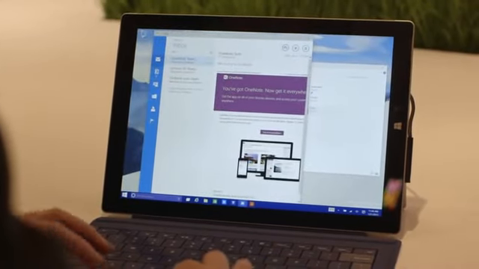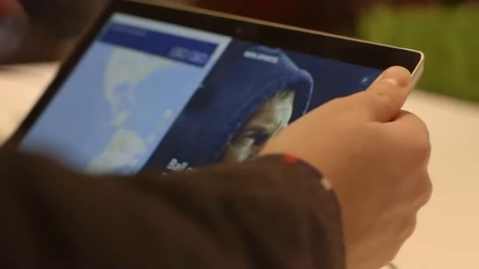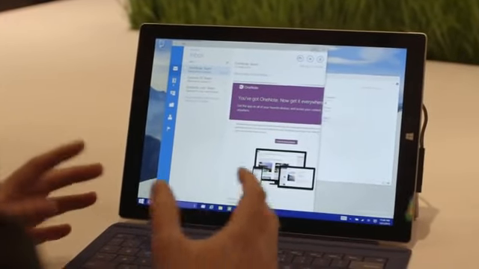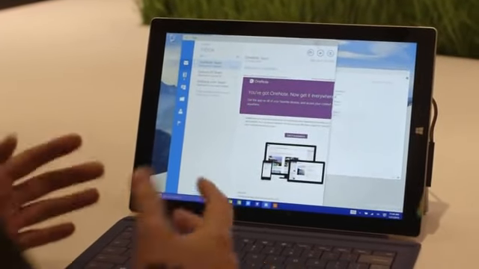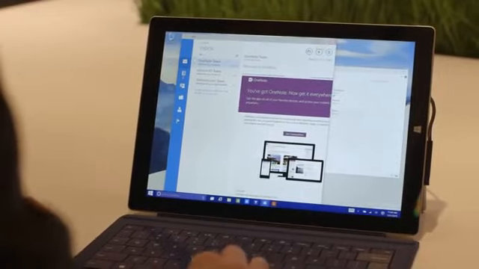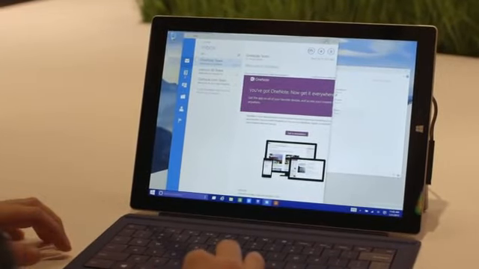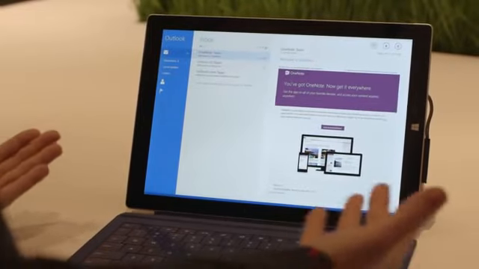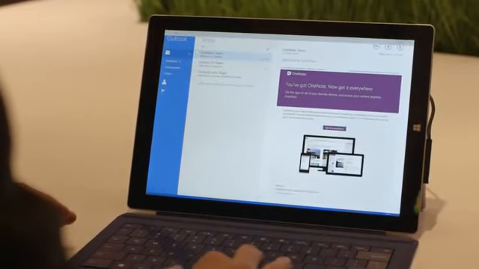But what Microsoft's really doing here is trying to blend this form factor, so a 2-in-1 like a Surface Pro 3, and trying to make it a little bit less jarring when it's full screen, and address the problems that were associated with Windows 8. So you've got a new full screen mode that will take you back to essentially what the app would look like in Windows 8. And you can get back to there.